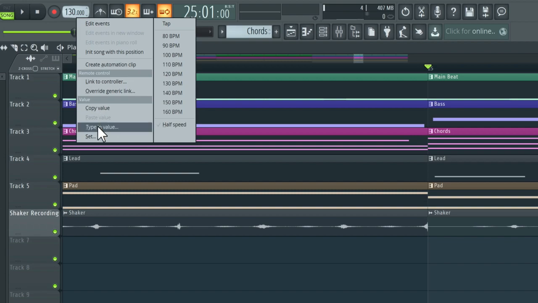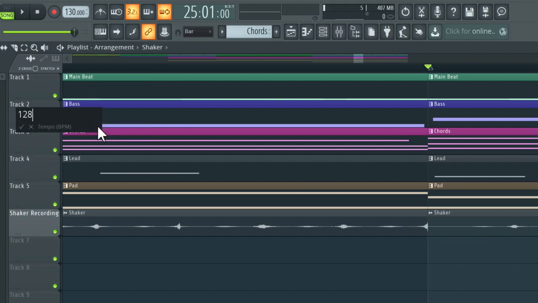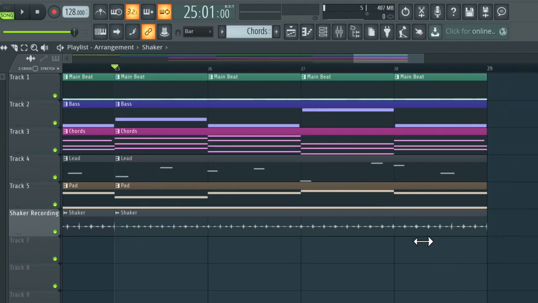Let's just change it back to 128. Now we can see there's that small gap again. Now we have the stretch enabled, we'll be able to simply drag this all the way over to bar 25 and it should be in time. So remember, as we have snap on at the moment, we're going to hold Alt on the keyboard so we can finally stretch this out. Just going to zoom back out by pressing Shift and 2.